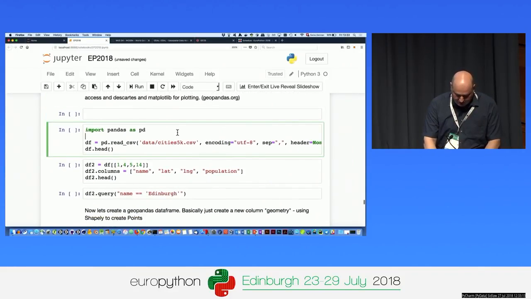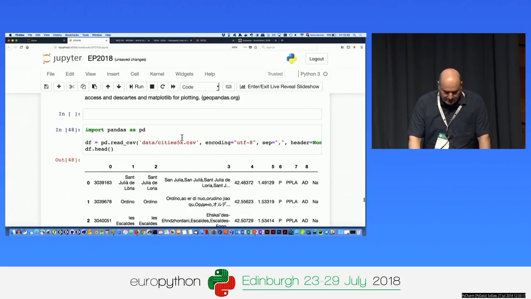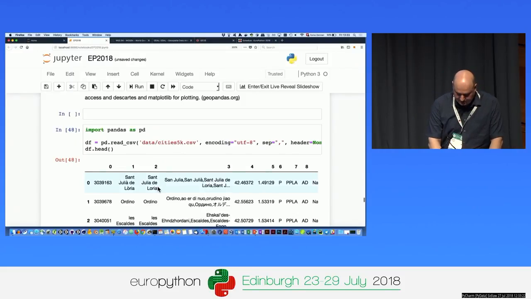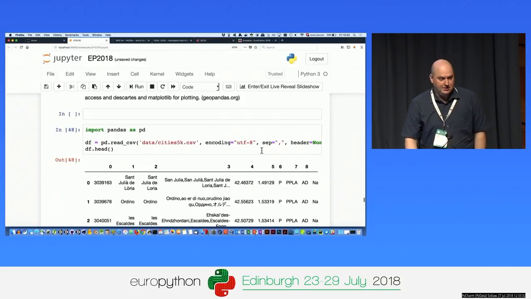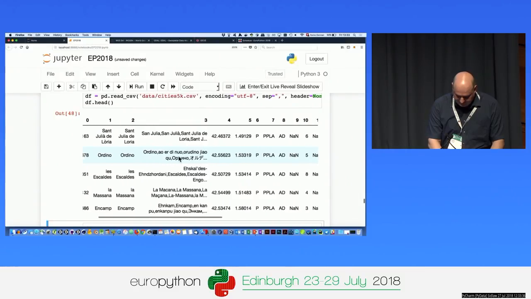So first we open a data set. It's a CSV file. I use pandas for that. It contains all cities with a bigger population than 5,000. In UTF-8, it's comma separated. Its origin is GeoNames. It's also an open data set. And we see the first 5.